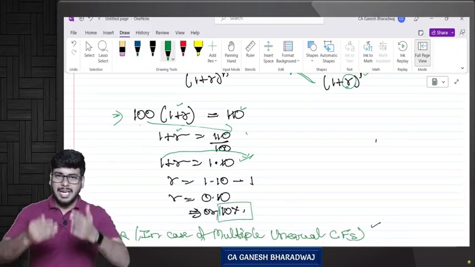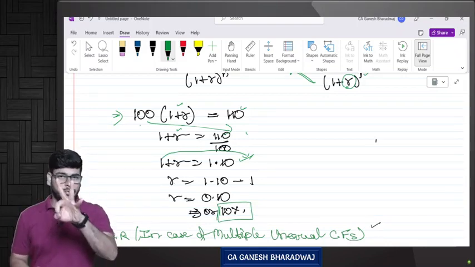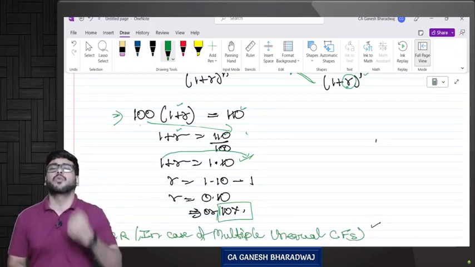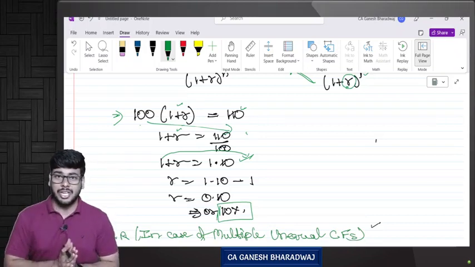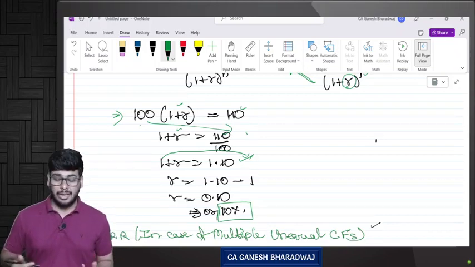Basically, in this particular equation, if you fill in the 3 figures, you will get one more, the balancing figure, which is R. Correct or not? That is the calculation of IRR. So that's all, sir, calculation of IRR.